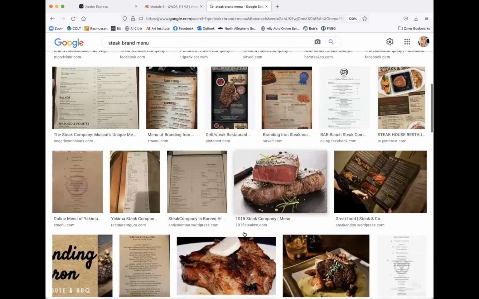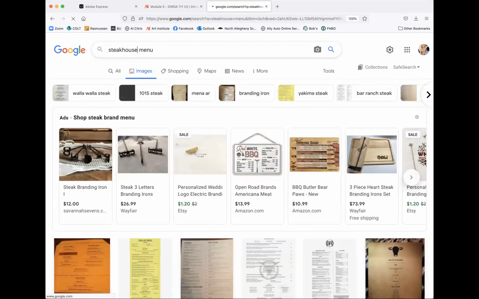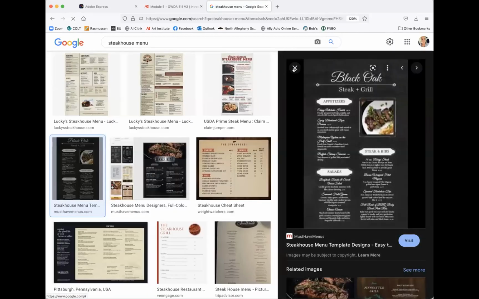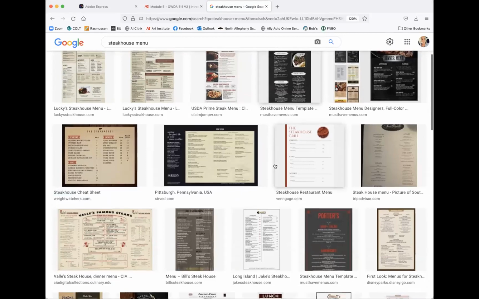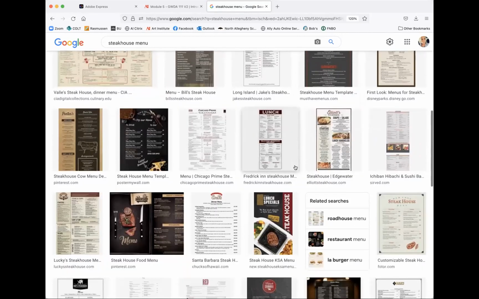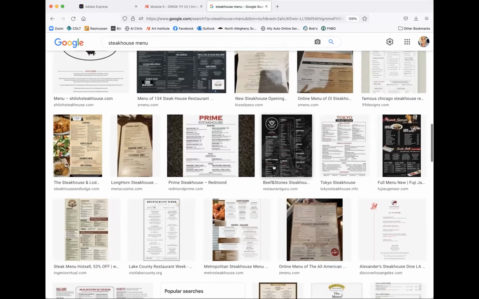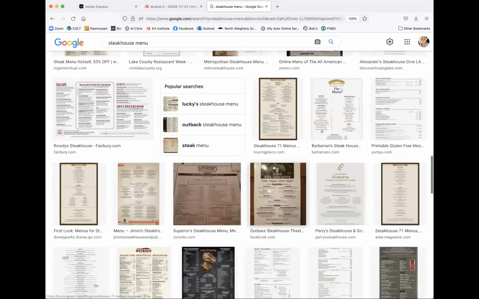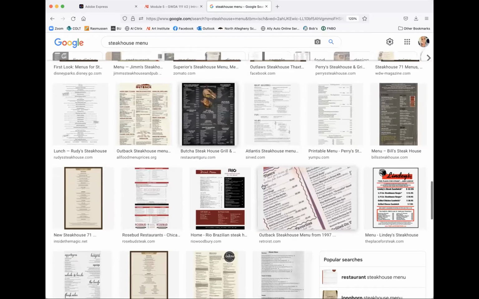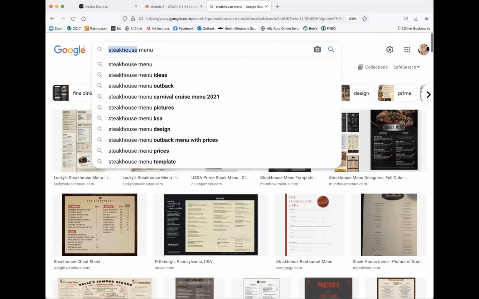You can see how some people branded their menu. Maybe a steakhouse menu might be better for that one. You can check out some of them are different pages, some are front and back, some are set differently, but just get a general feel of the look that you want. So maybe something strikes you, like, ooh, I really like the color scheme. I like how the imagery is in here, it's very simple. The black contrasted theme might be something you want to go for. So gain all that information first.